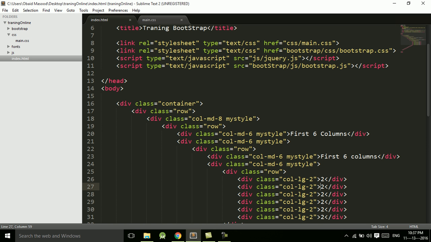So basically what we mean here is that if you nest any column, that column is again converted into 12 columns. It means that if you use a row inside a group of columns, like this div where we have used a row, again you have 12 columns. So this is the basic concept of nesting columns. So that's it for this tutorial. See you in the next tutorial.